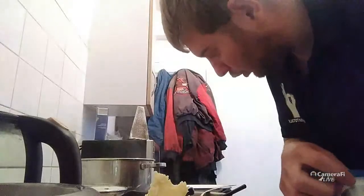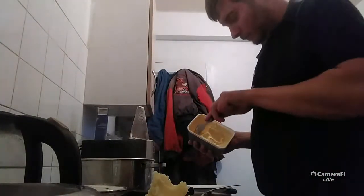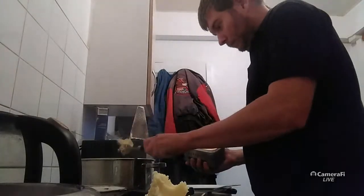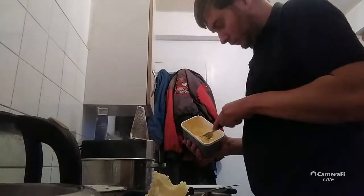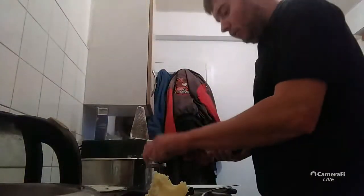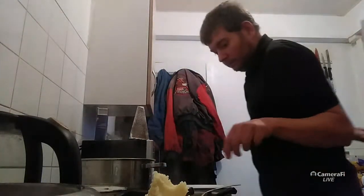We're going to make a roux now. Don't buy any roux out from shops. Let's just make our own. Plenty of butter. Now it's up to you guys how much butter you put in to make your roux.